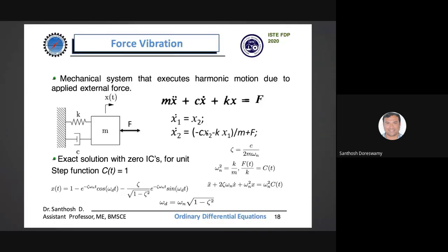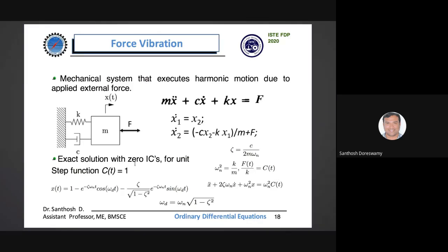Now you have to again write these two differential equations for this class of differential equation. And when c of t, which is a unit step displacement that's given to the mass, is known, then we will estimate what is the response x by solving this differential equation. So for the unit step function that is applied to the mass m, we will see the variation of displacement in time.